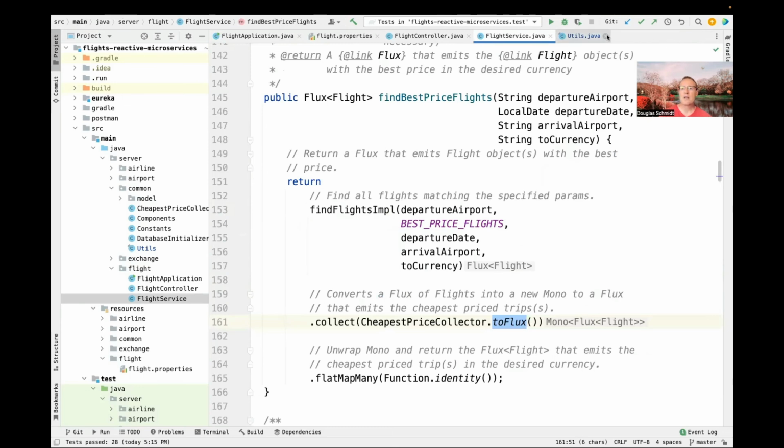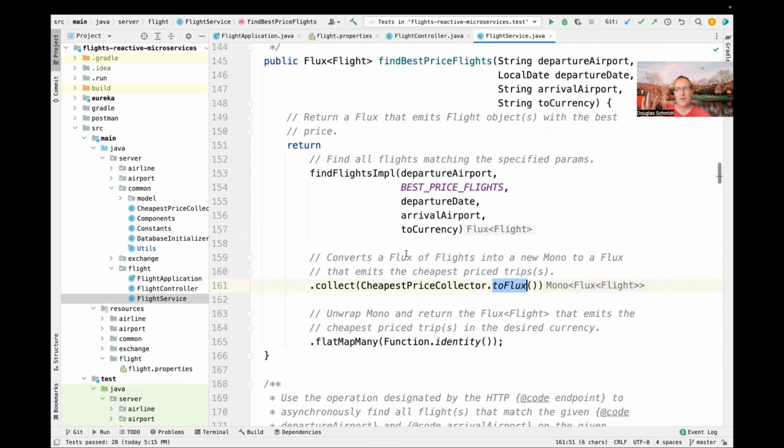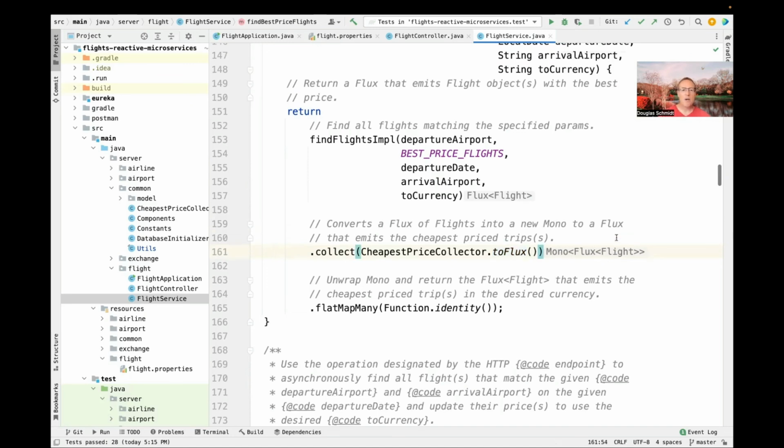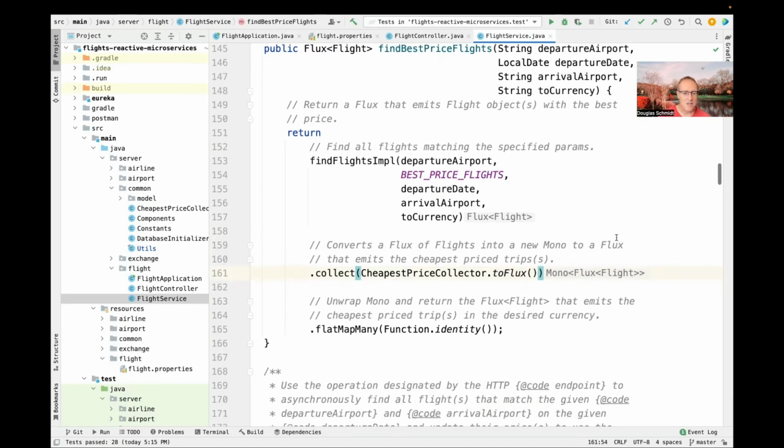And we use this in order to basically take the results of all the things that matched and then just find the cheapest ones. What we get back from collect in a reactive model for Project Reactor is a mono to a flux of flights. But we don't want a mono, we want a flux of flights.